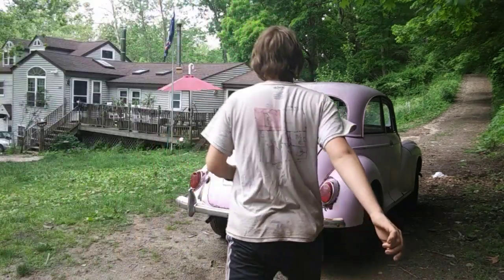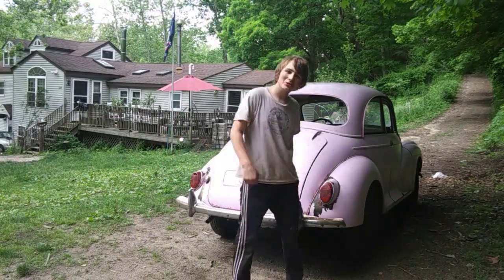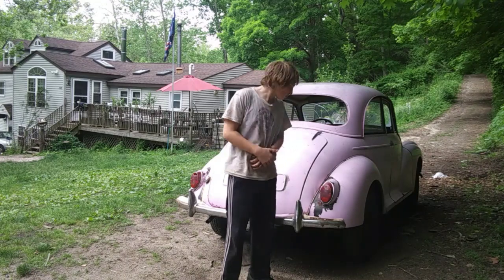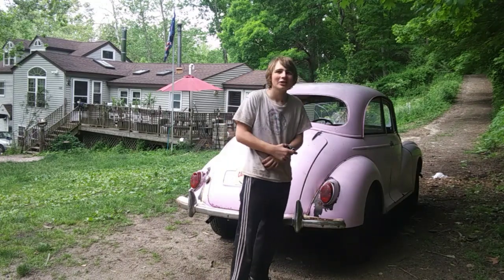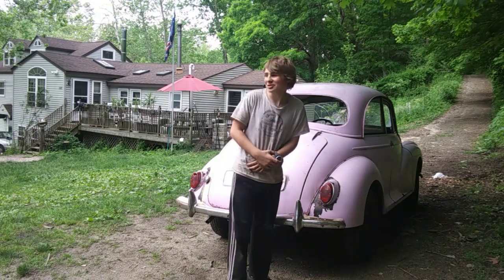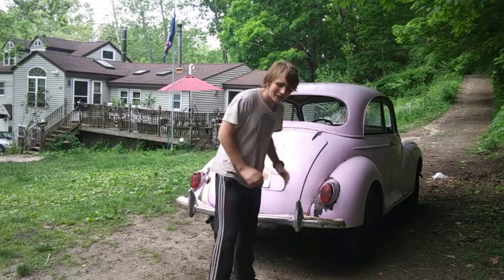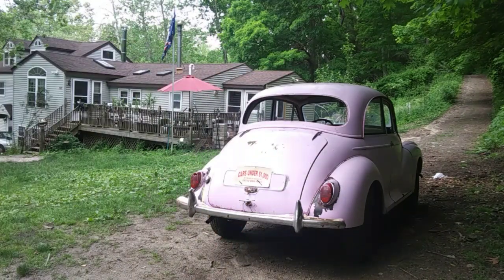This is a 1959 Morris Minor. As I said in the first video, this is my 1959 Morris Minor. And this is part 2 of the restoration project of this car. Spoiler alert, it runs now. So I'm going to show you what I did to get it running. I did have a little bit of help with this.